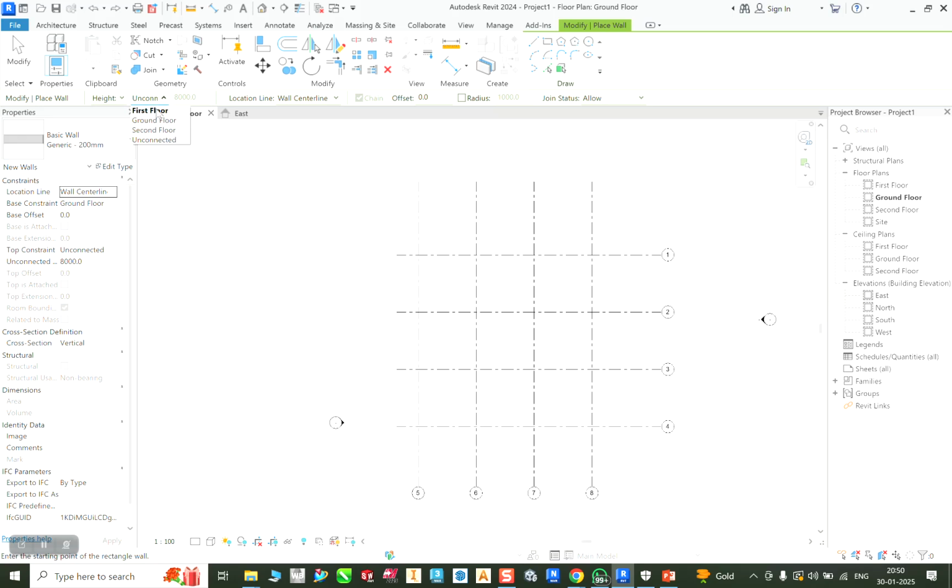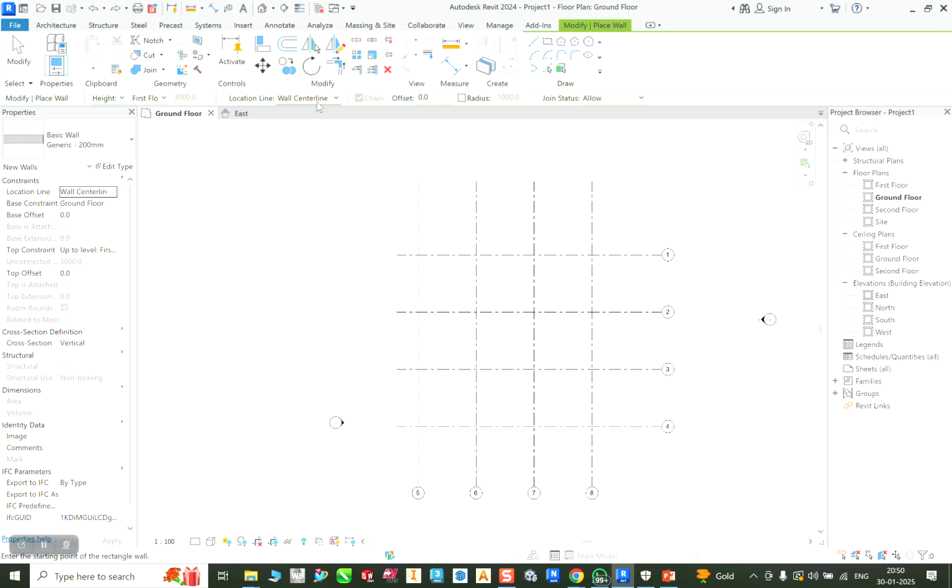Okay, so I want it up to first floor. I'll click on that first floor. After that, see, when you are writing this, no change, so it will take 8,000, but my height is 3 meters. So that is 3,000. The levels we have created are in 3 meters. So here we need to modify it. For modifying it, you need to give unconnected. After that, you can change it, here we need 3,000. Okay, we have given that wall height, that is 3,000. And now up to where you want to create, you can say first floor, so it will not move above.